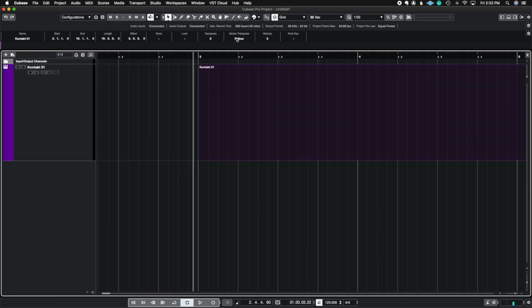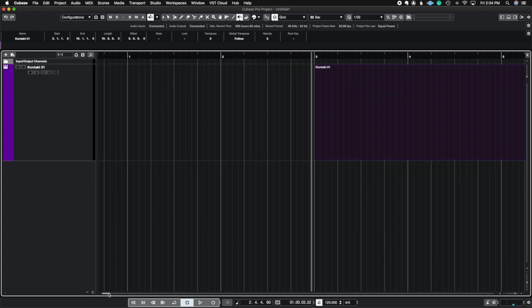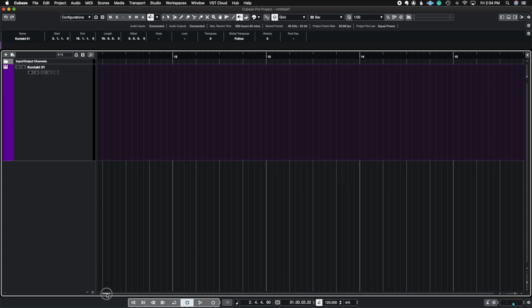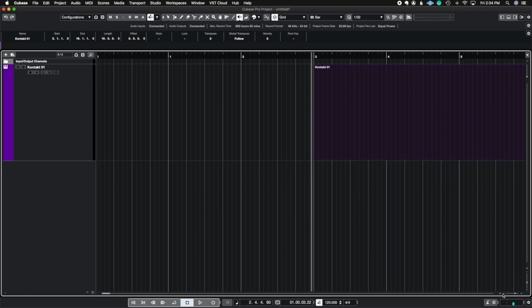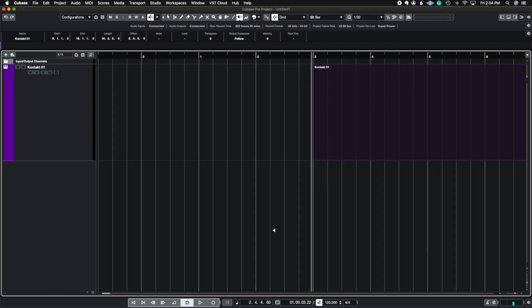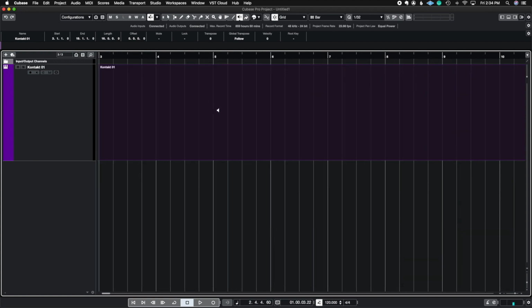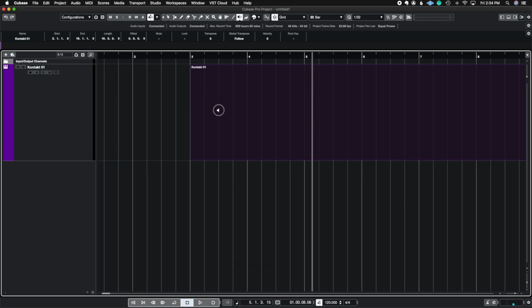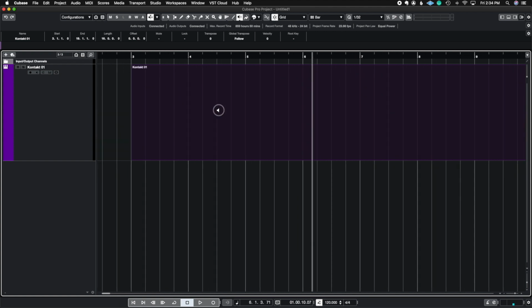So the next tool we're going to see is the playback tool. Let's say this region had musical information in it and I want to hear the playback of it. If I zoom out a little bit, you're going to see that if I press and hold the speaker tool over this region, you're going to see a playback happen.